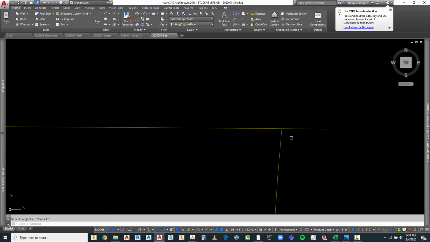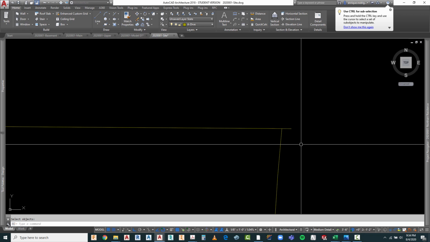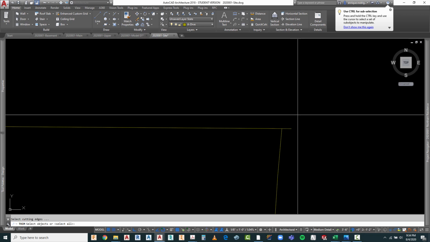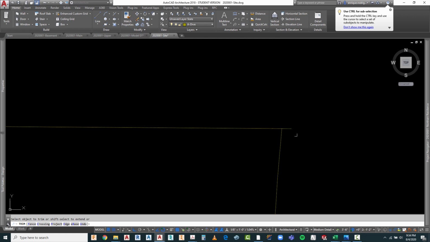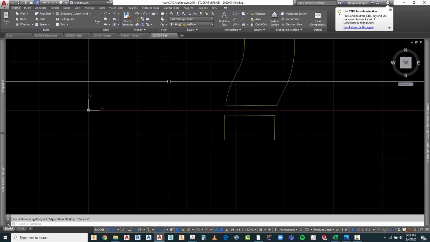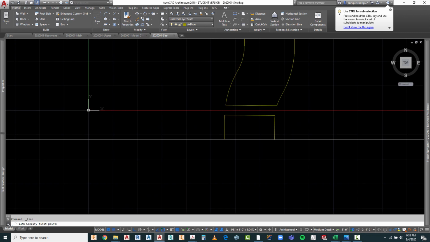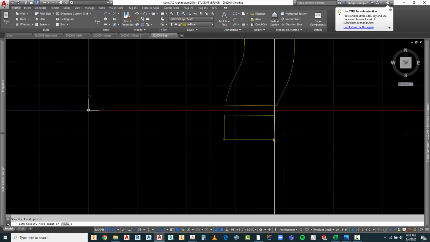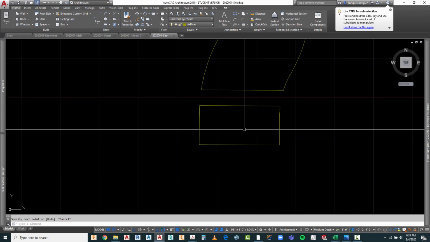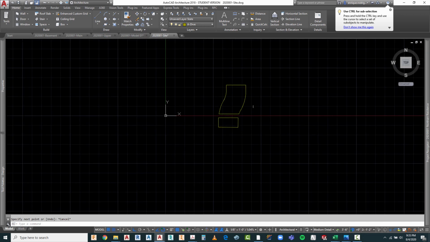Go ahead and get rid of that. Didn't need that. Definitely need to trim this part out. And I'm going to finish off this one down here with a straight line. Make sure it goes to the end point.